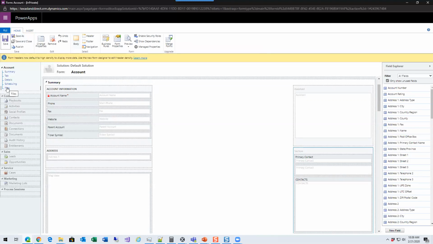tab for documents, SharePoint documents. Okay, they only applied it to the main forms. They didn't apply it to all forms. So what happened was we were using a different form and all of a sudden it showed up over there and now not over here, and we're using here. So now what do we do? So maybe what has to happen, if that's going to be the case in the future, is we have to actually make a backup copy just for safety and then modify the original form. Maybe that works. Okay.